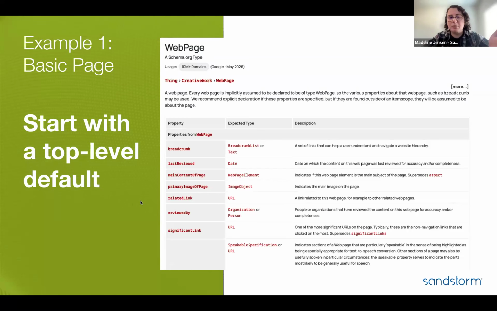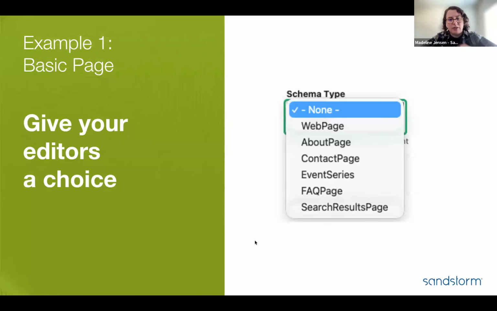Like we mentioned, if you're feeling overwhelmed, I really feel like a basic page, if you really want to get started, I would say it's safe to say everything is a web page. If you want to show up in the Google results as a web page and really get lifted and understood, and show up in those FAQs or anything like that, just at least getting that. Now, if you don't have the best content, I would still make sure you're cleaning up your content house. But once you feel confident with that, a very good first step is to say basic page is a web page. From there, this is perfect.